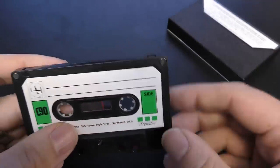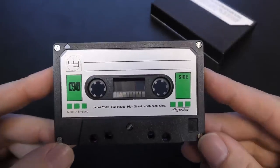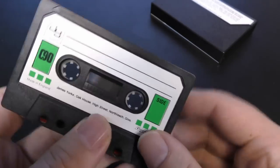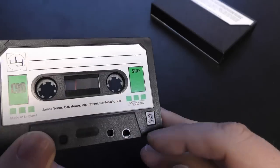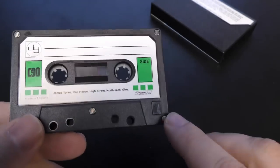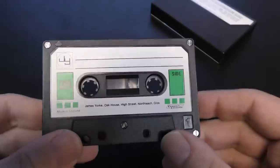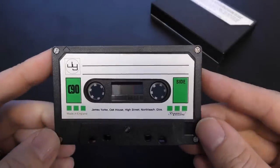So, as predicted, it is a black shell with a paper label. In fact, it doesn't even say what side it is. The side bit is left blank on both sides. However, in the shell, we've got a 2 there, a 1 there, and it's a 5 screw shell. It doesn't feel like three for a pound market stall quality. It does feel half decent.